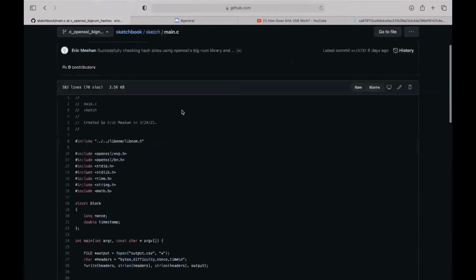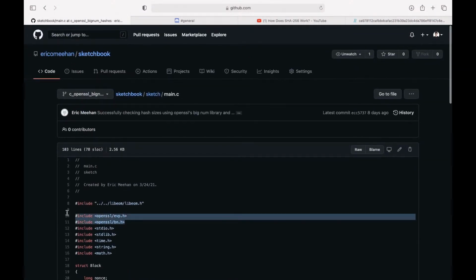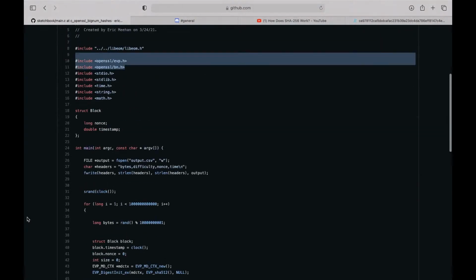So yeah, I was trying OpenSSL here. I don't really love using third-party libraries, but this is one of those ones where creating a SHA-256 algorithm from scratch is something that we can do. It's something I actually really want to do, but it's going to end up taking a lot of time, and if we spend that time on SHA-256, we're not spending that time on getting our peer-to-peer network and blockchain up and running.